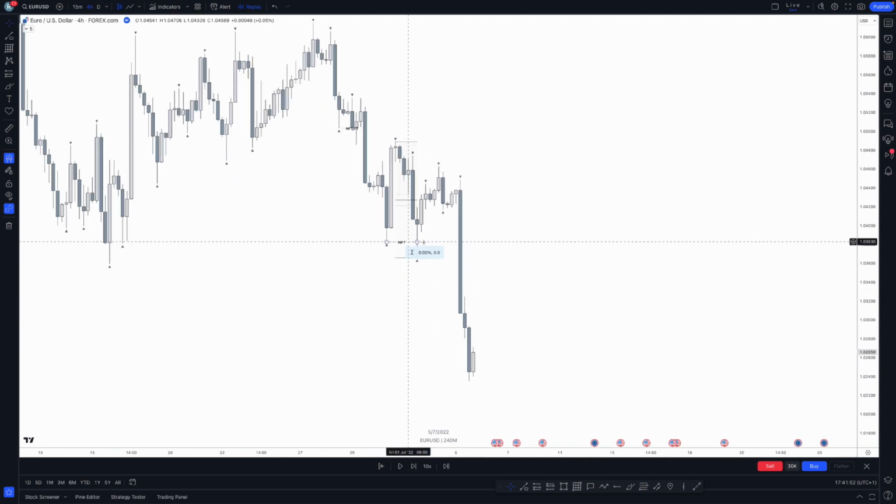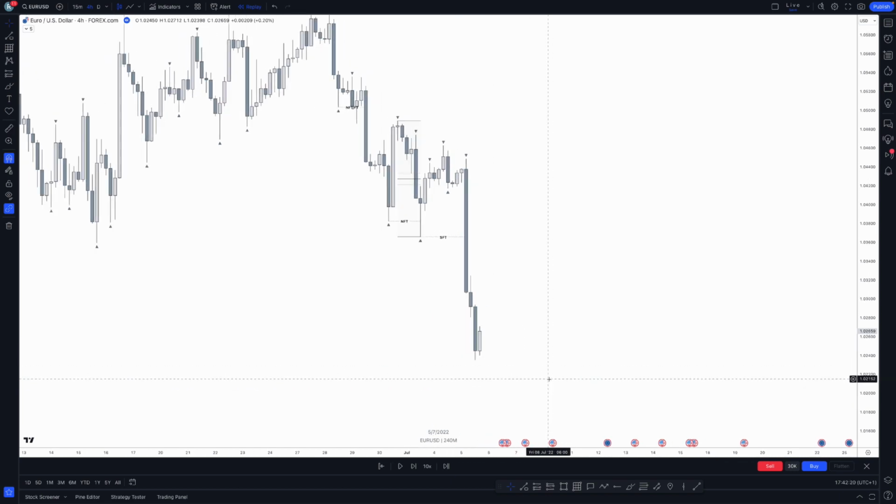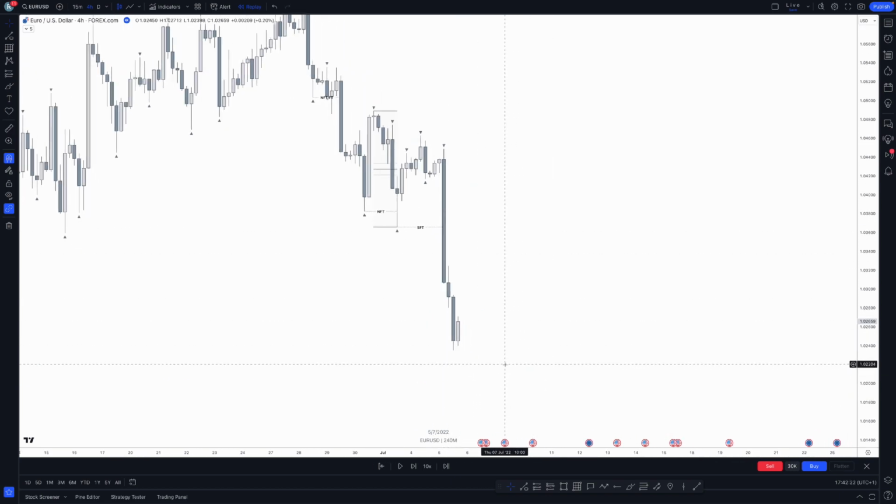As you can see, we do interact with this 4-hour low now, and what we got is serious displacement to the downside. We got a body close below, and then the next candle after that is another body close below. This is 2 consecutive body closes below, giving us a strong follow through. So strong follow through is showing us momentum to the downside. It's showing us that the market is trading towards the downside with some serious momentum, and that price is likely to continue over to the downside.